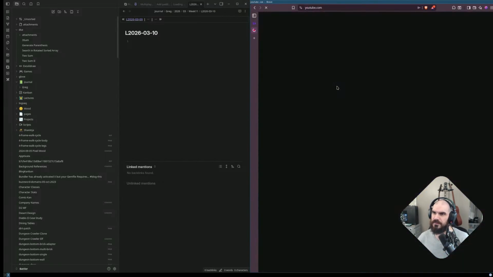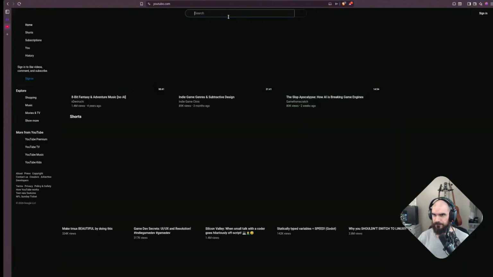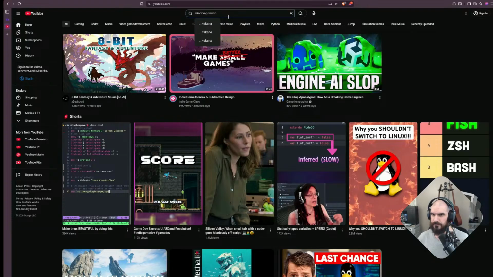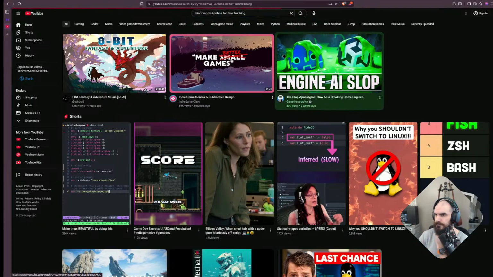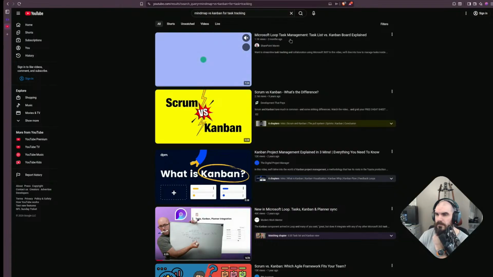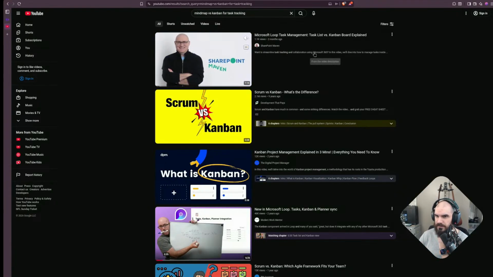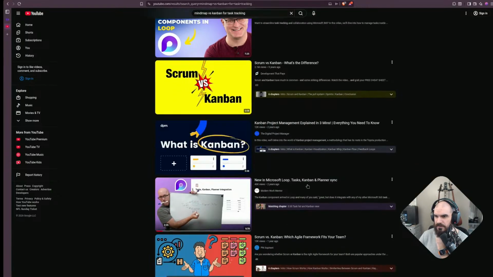So like, let's just look real quick. Microsoft Loop Task Management, Task List versus Kanban Board Explained. Scrum versus Kanban, Kanban Project Management.